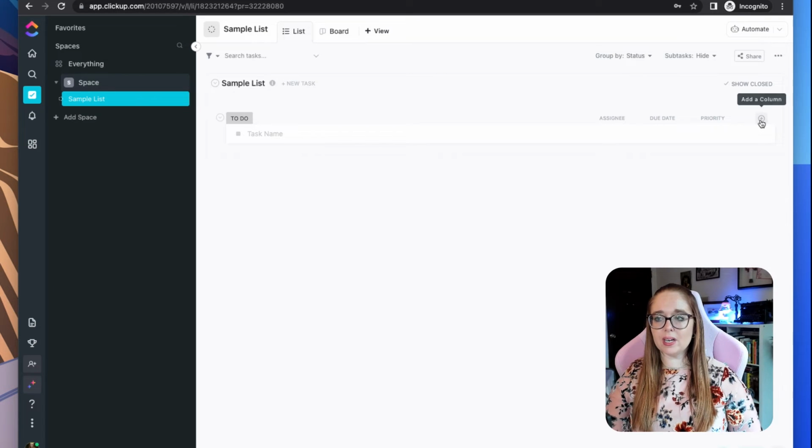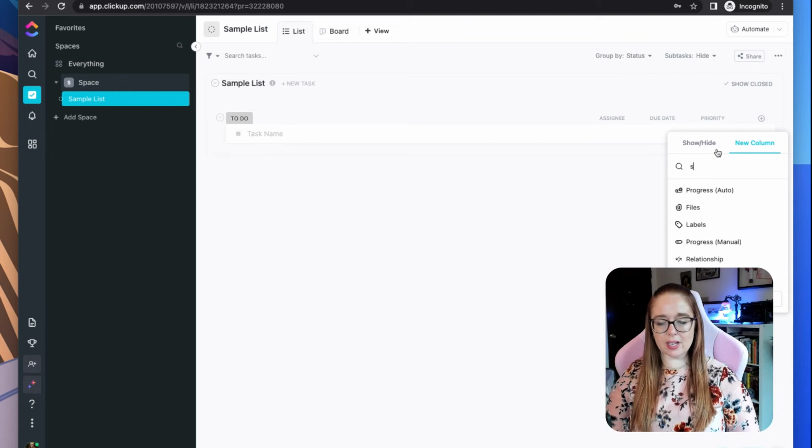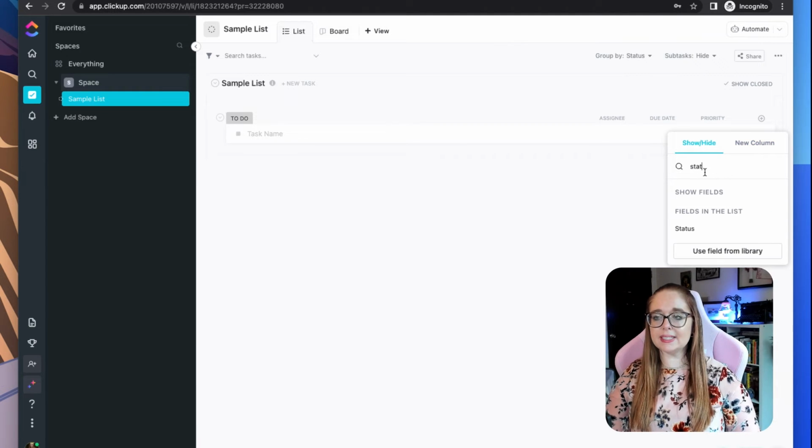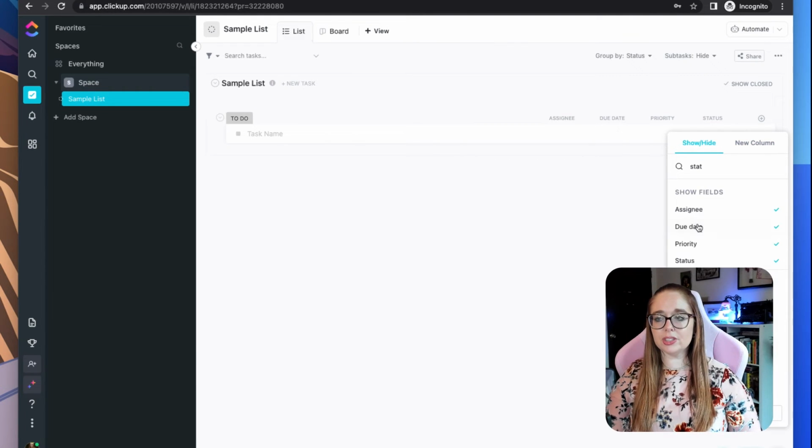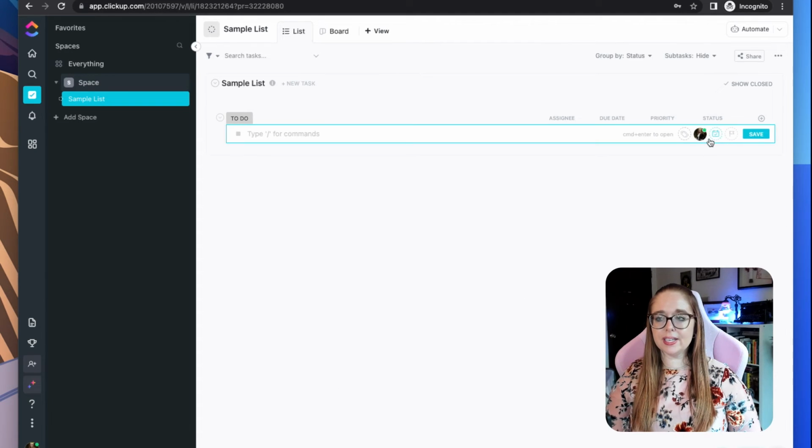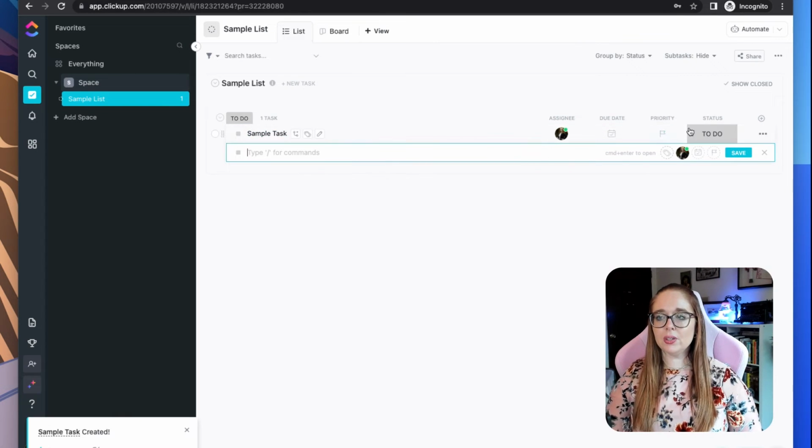Now, if I bring up the status column, because you'll see by default, ClickUp lists don't include status, which I wish it would, but we'll talk in future videos about how you can make a template to do that for you. I'll click plus, and I'm going to bring up the status column. Now notice I don't see it if I type it here. That's because I have to go over to show hide, because it's an existing field for ClickUp, and choose status. And then now I have the status field, and if I click there, and I'm just going to put a sample task, you'll see that I have to do, in progress, and complete.